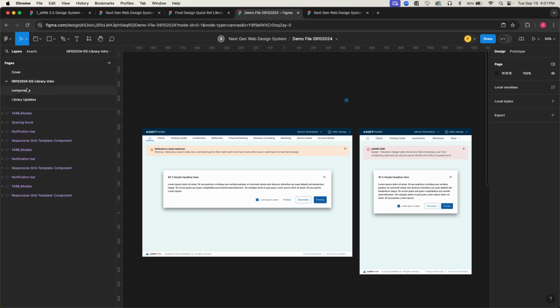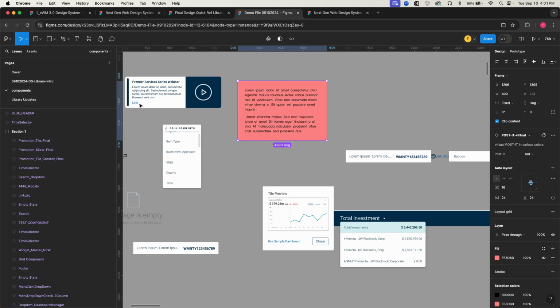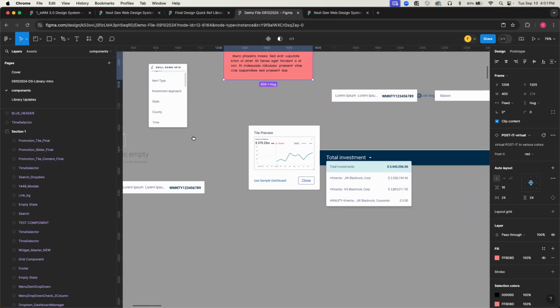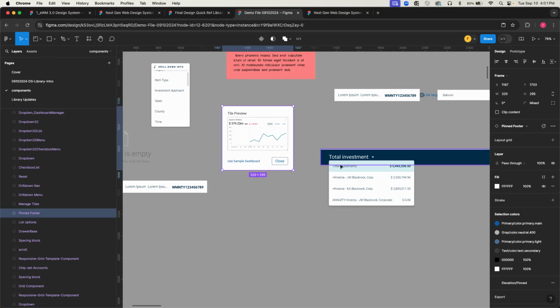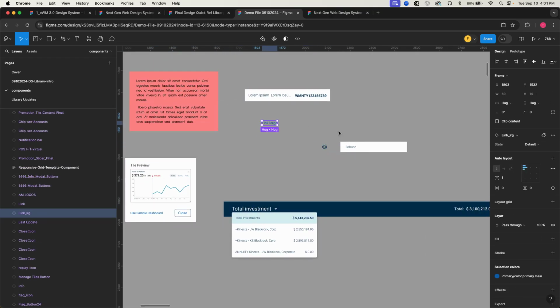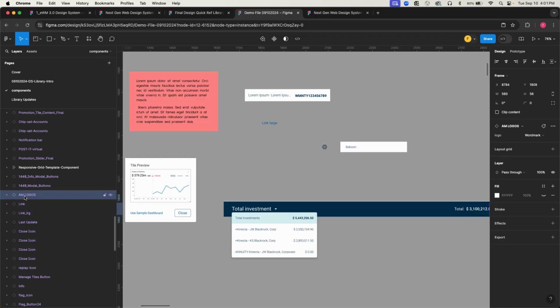So this is the build section here. These are some of the components that are available. So all this is just dragging.